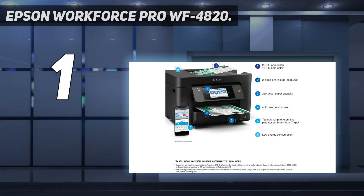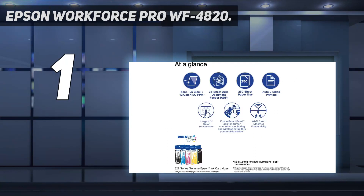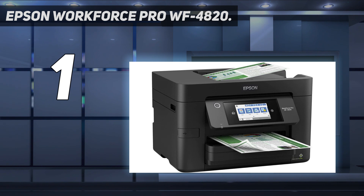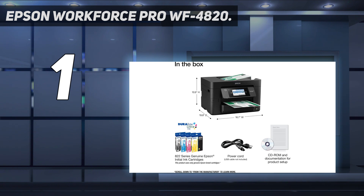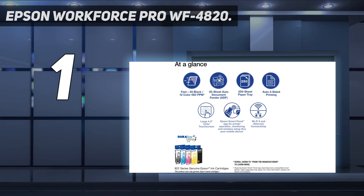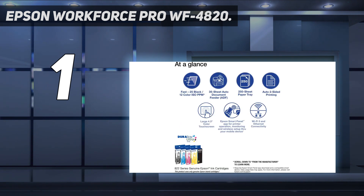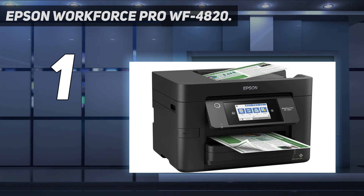And number 1: the Epson Workforce Pro WF4820. Earning one of the top scores in our home printer category, the Epson Workforce Pro WF4820 weds excellent performance with affordability. The WF4820 can print high-quality photos with a great color display and wide textural range. This quality does not come at the price of printing speed, scoring relatively high in our speed test at 10 duplex/simplex pages per minute. This unit also boasts a large, intuitive display that allows users to navigate the menus and apps effortlessly. Additionally, the interface hosts an array of troubleshooting capabilities that allow the user to solve problems seamlessly.